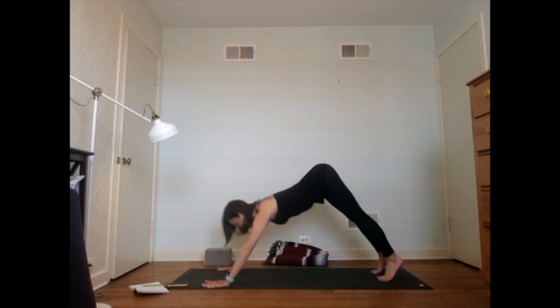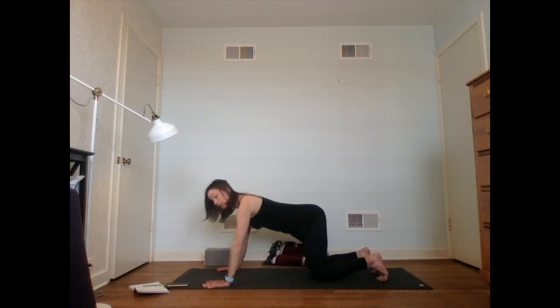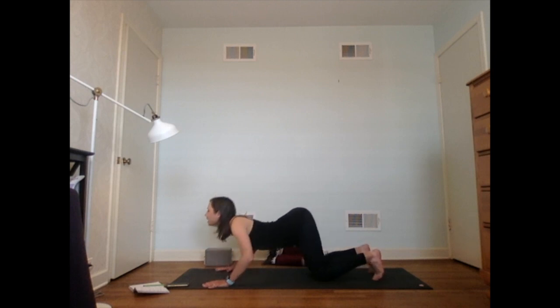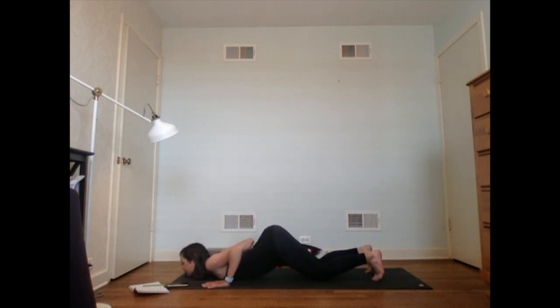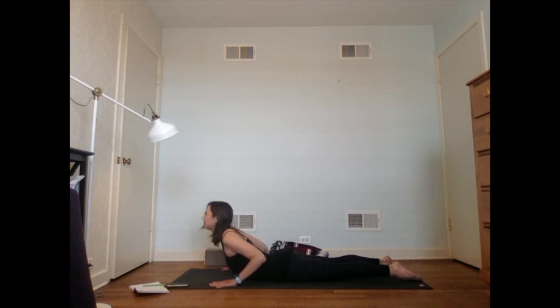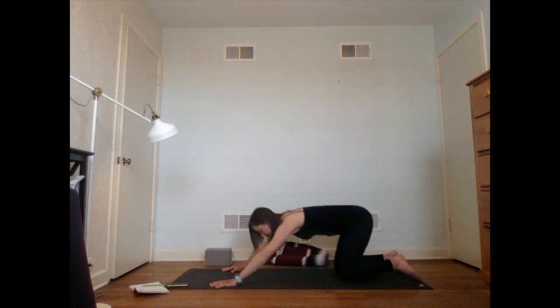Inhale, plank pose. Exhale, lower down onto your knees. See if you can lift your tail up towards the sky, so like a little cat pose. And then bend your elbows and your heart forward between your hands. Knees, chest, and chin. Right? Squeeze your shoulders together and then slowly slide your legs long. Exhale out your air. Inhale, lift up, cobra. Exhale, lower. Exhale, press back, child's pose.